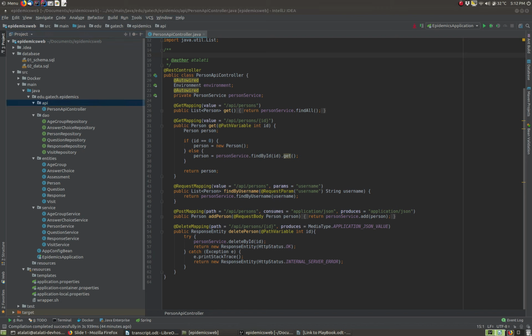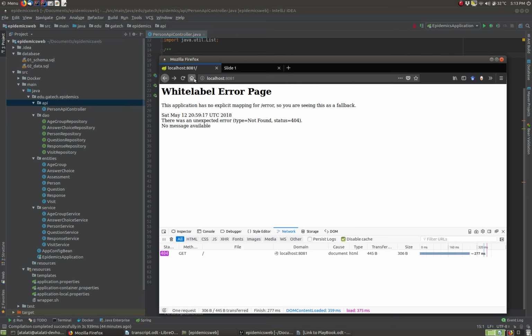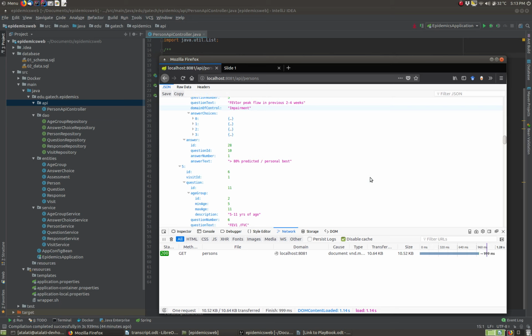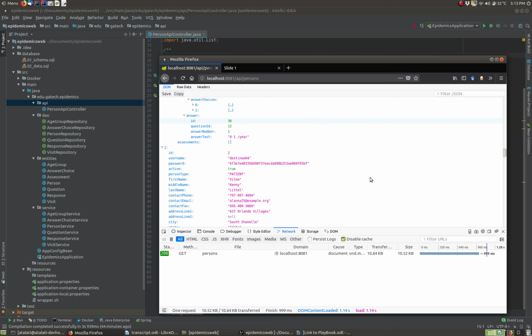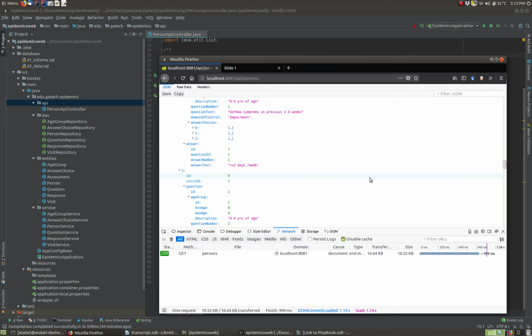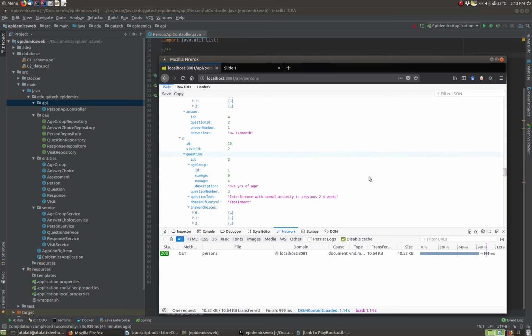Let's check real quick if our Maven build succeeded. Alright, looks like Docker is doing its thing. Let's navigate to localhost 8081. As expected, we see the error page. Now let's see the API at API persons. And I see in our case, API is sending me a list of people. Our goal essentially is to display these records in a well-organized Thymeleaf template.